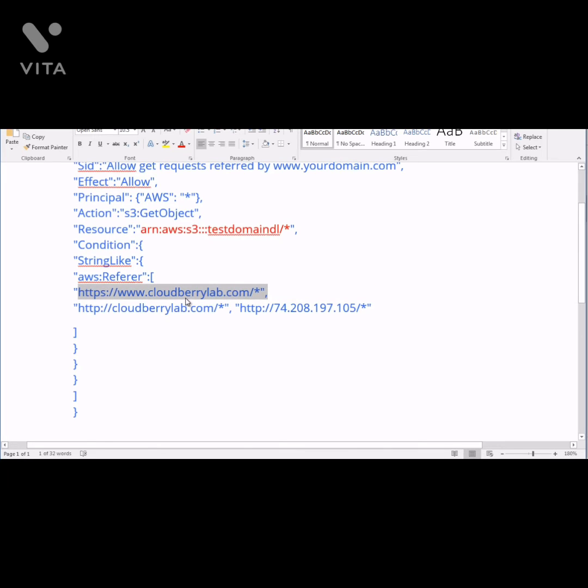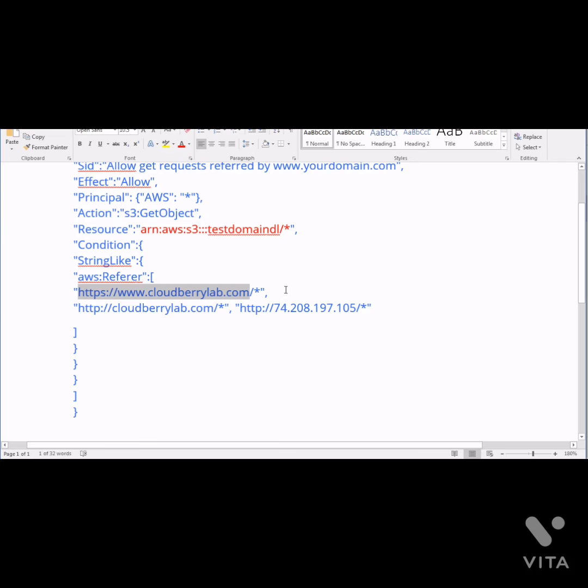So you're telling the system that whatever files I upload into this bucket, only if somebody comes from cloudberrylab.com, or if they click on a downloadable file that is hosted, let's say, on a WordPress site on cloudberrylab.com, then it'll work.